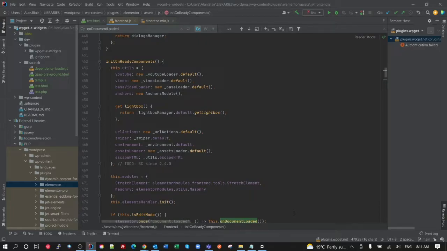I'm trying to access utils, trying to access Swiper, and just getting an undefined error after the init. I would have thought the init would be thrown after it's initialized, or maybe have two different events, maybe pre-init and post-init, but that's not how it's been done. But this still does the job.